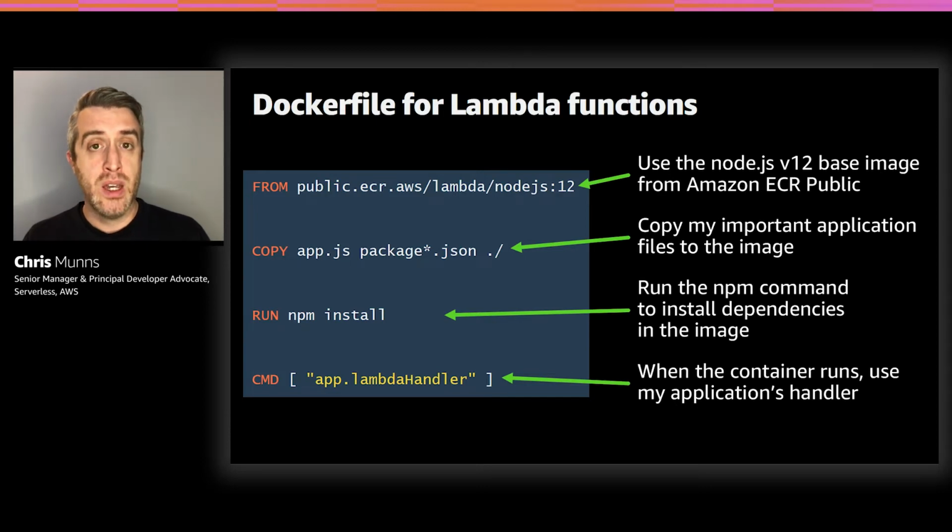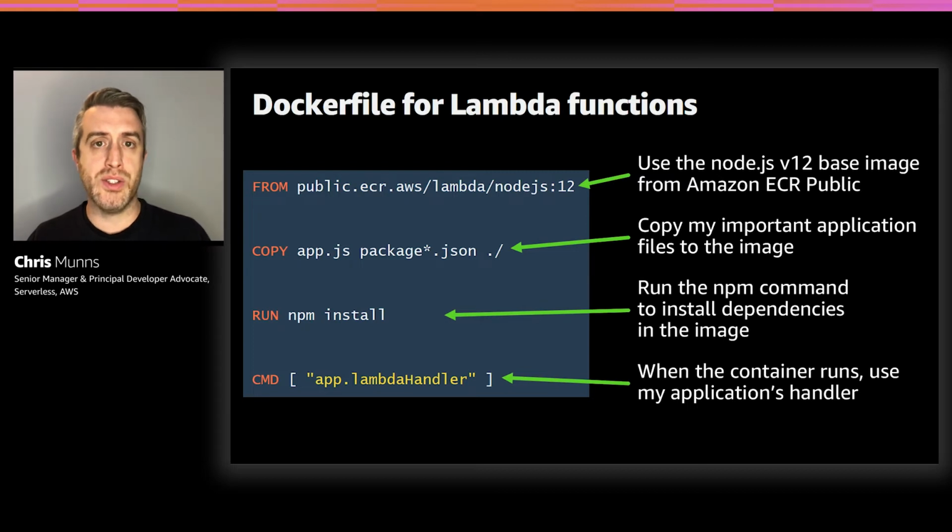Now, what you don't see here are a bunch of the bits that come from that top line, that FROM container image referenced in ECR Public. Again, some of what's in there is the magic that we pre-bake into our base container images. So there's a bunch of things that you don't have to do because we do that for you.